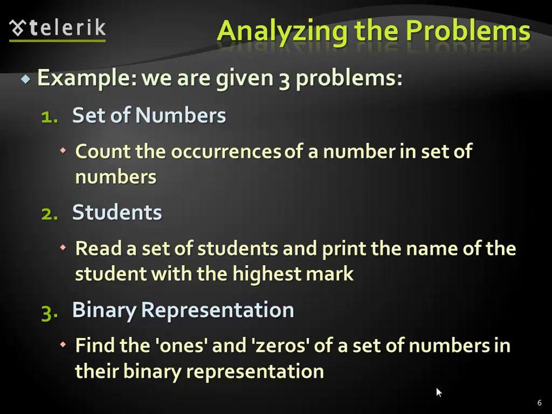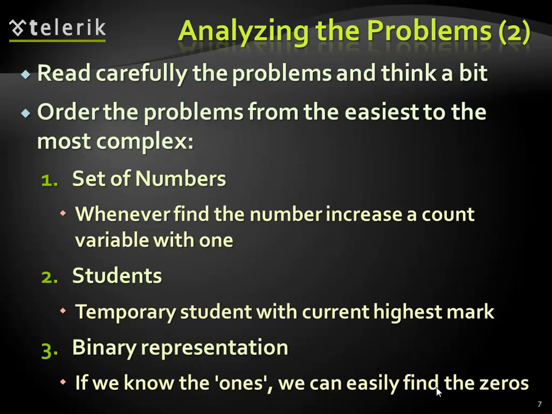And the last one, which looks like the heaviest one and the one that we're going to look deeper into, is the binary problem: count how many ones and how many zeros are in a binary representation of a number. So the third one looks like the more complex one, and we're going to dive into it. So first of all, reading and understanding, and we are facing here three problems.